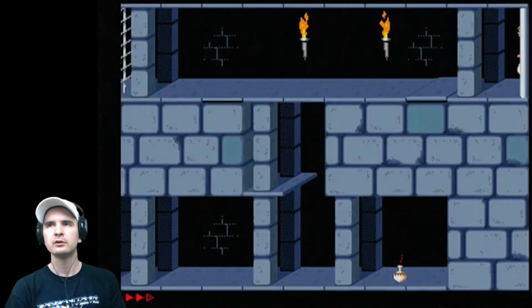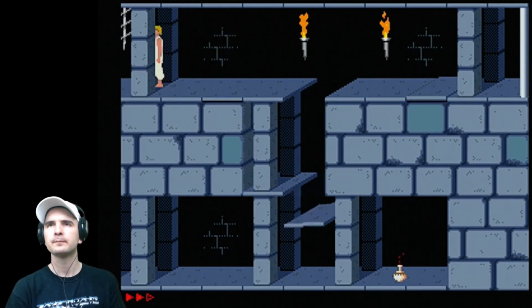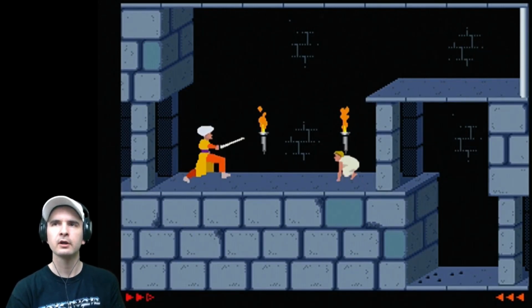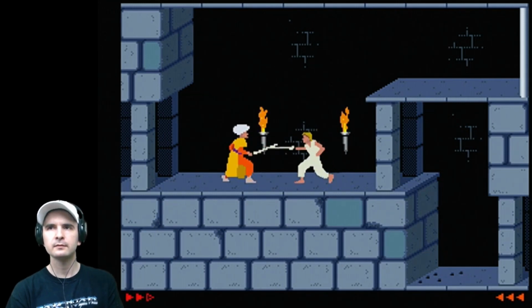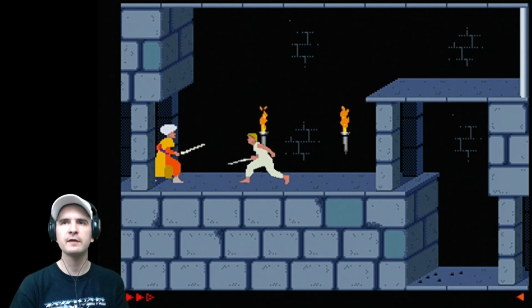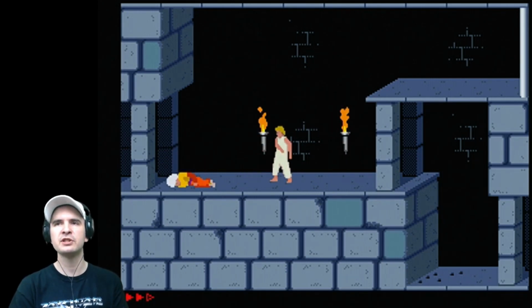Okay. Doors can be opened with switches, which are on the floor. However, some doors don't stay open for long. Another enemy. They just keep on coming, don't they? Great sound effects. Great animation. Great graphics. There we go. 3 hits, he's dead. Puts his sword away.